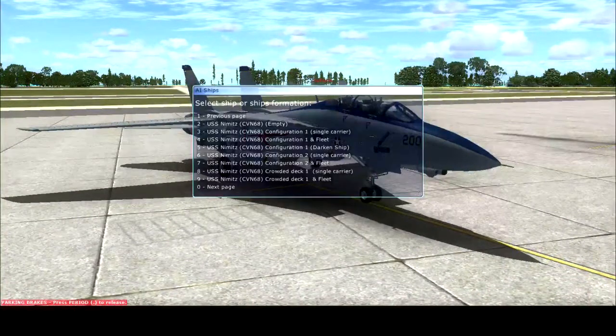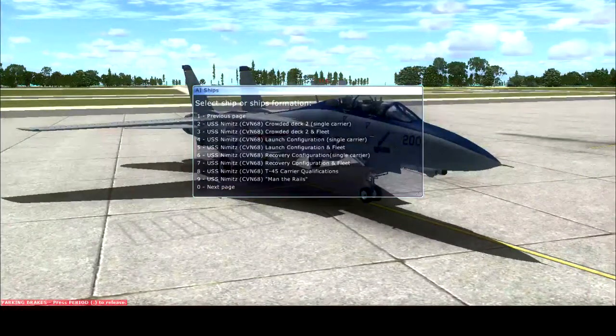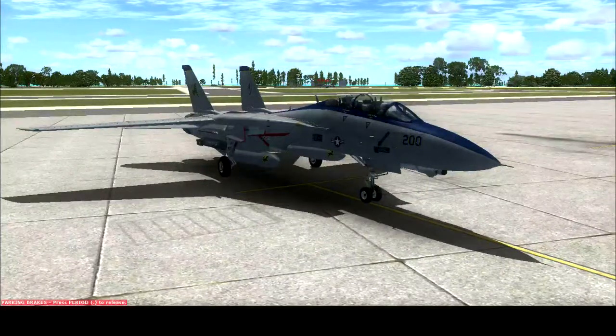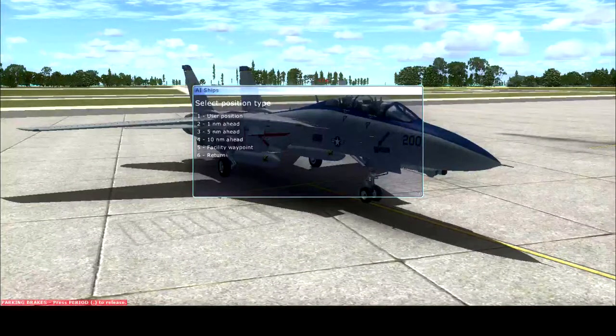Now, while we were trying to do this, for some reason, the AI carrier executable would crash whenever I selected Crowded Deck 2, which puts the aircraft on the right side of the option box. It worked fine on his simulator, but on my simulator it crashes. So because of that, we had to take a different option to try and make the same carrier appear at the same position in both of our simulators: the USS Nimitz, Crowded Deck 2 and Fleet.